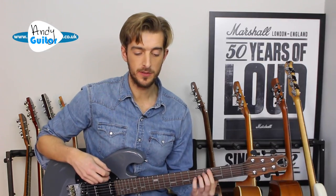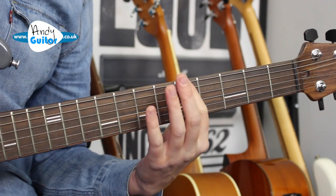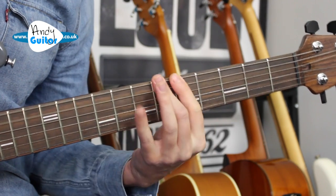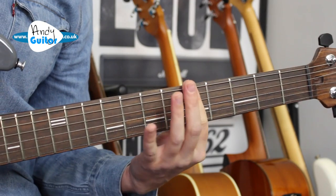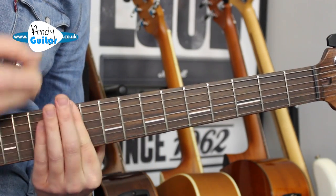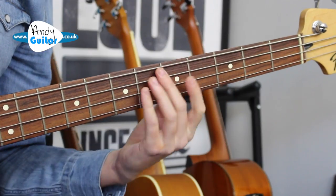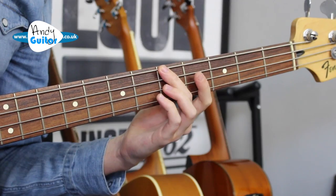And of course, as before, those notes that we play on string six, especially at the ending, we could build it up and play them as power chords. Which we can only do because we're in this tuning, and let's check out how that would be played on bass. The chorus riff on bass is as follows.